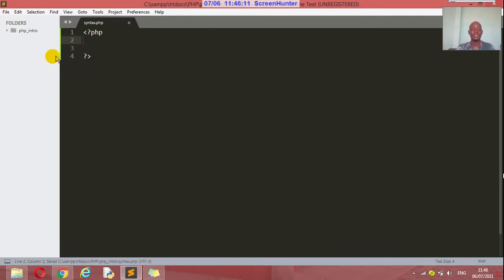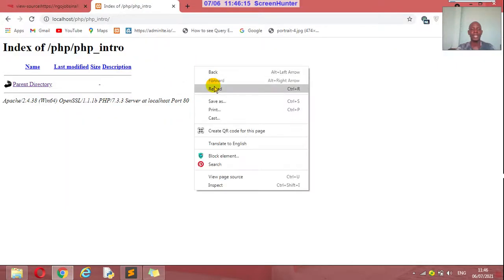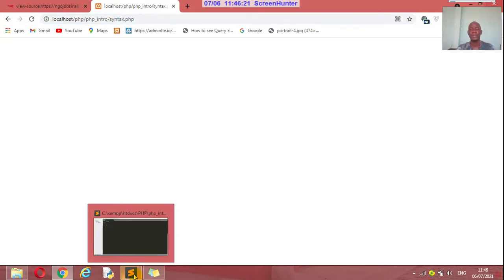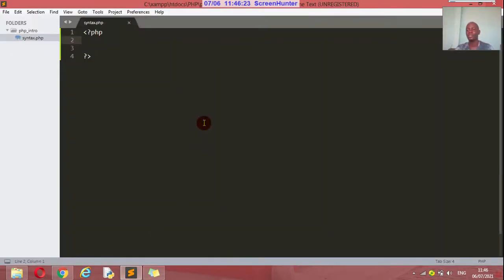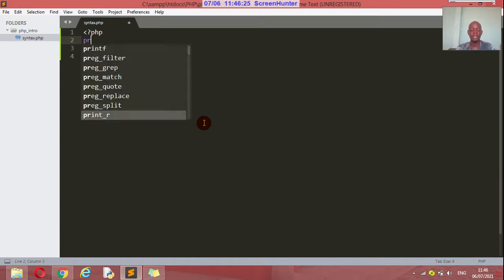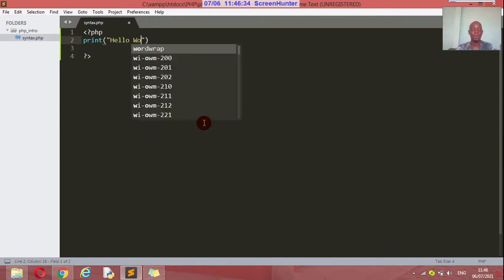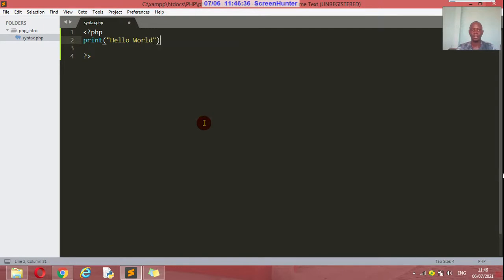So if I save this project and I go to the browser and refresh, you should have that stuff there inside here. If I click there, you can see it takes us to a PHP project. But remember, we need to print something out in PHP. To print something, you just say print. On printing, we can put two double quotes, like maybe hello world, like that. Just like that alone is going to work for us.